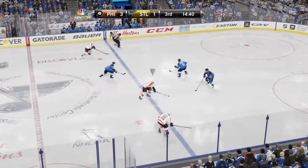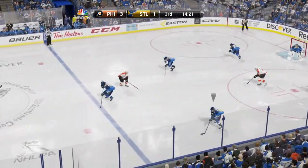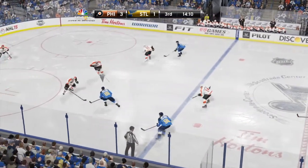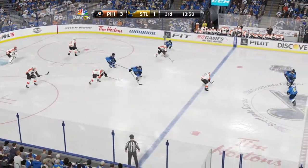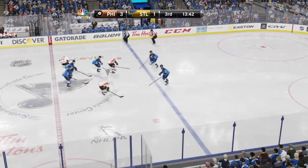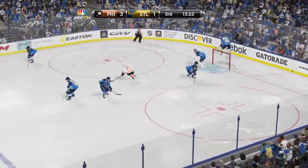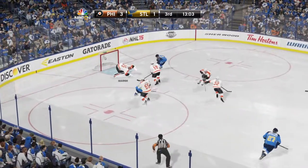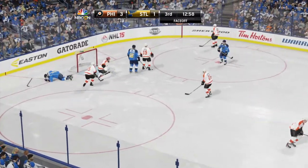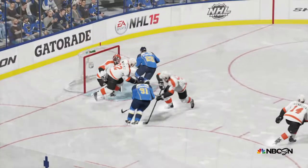Zone to zone to Couturier — poke checked away by Jackman, picked up in the attacking zone, on to Stastny, carries it up the side. Shooting — terrific pad save. Fires, sent on goal, routine save there. Decides on the area behind, led on to Ott. He gains the zone, wrist shot, paddled aside, and he freezes for the whistle. Mason's always had excellent leg speed — here he makes a great pad stop.